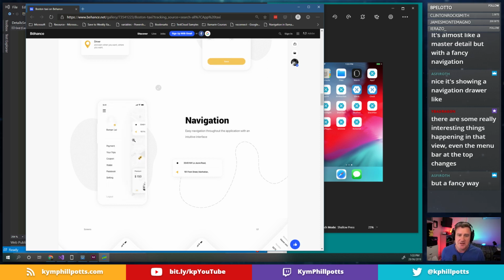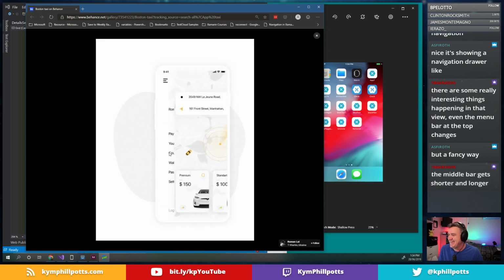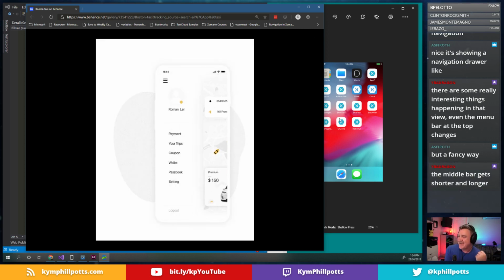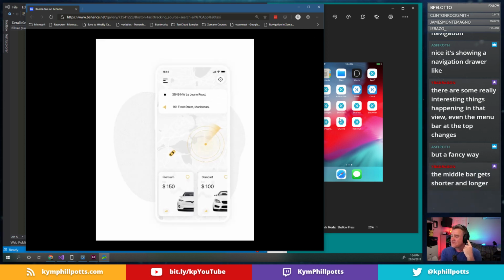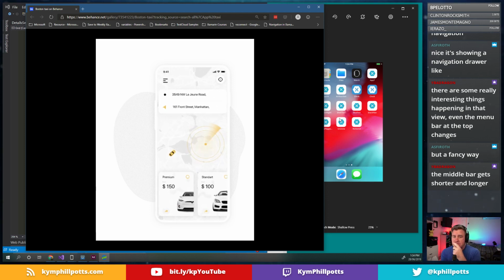This is the problem with designers, right? Designers are like, oh, you totally need to do this. And so it's this one here. Yeah, middle bar gets shorter and longer.